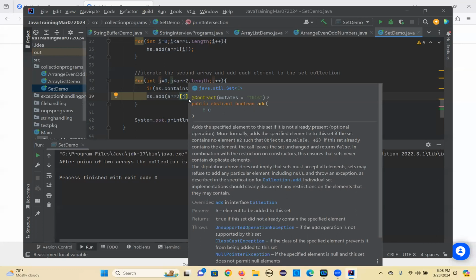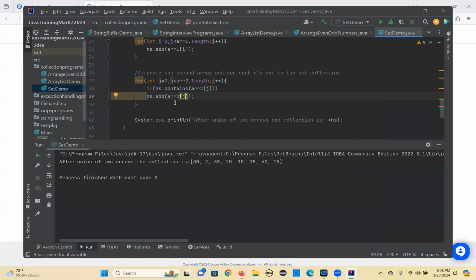yeah, you can print also, even you can print also. If you want, you can just print that. You are just checking if the collection contains the array element, then print that. So automatically all the intersection elements will be printed. Instead of adding, even you can add, but you can print. So we want to print only, right?